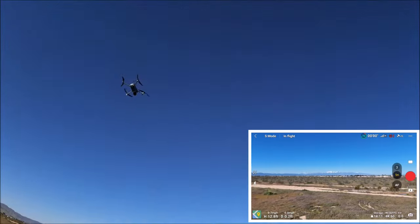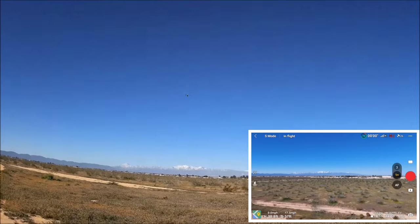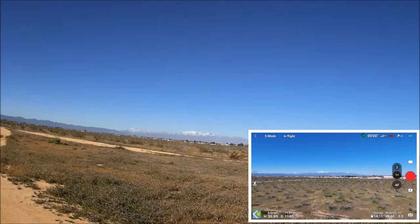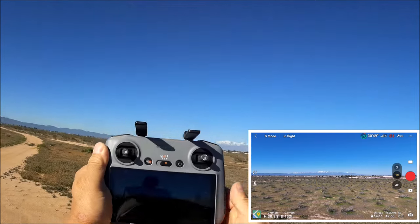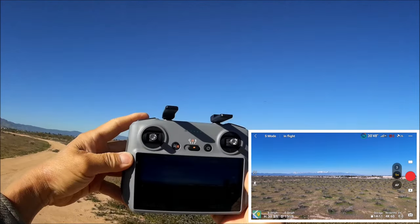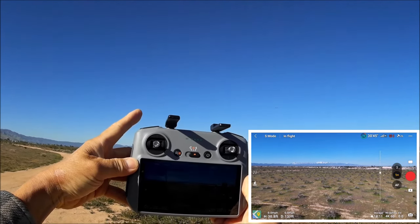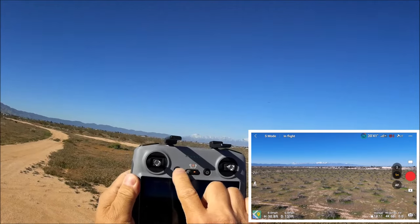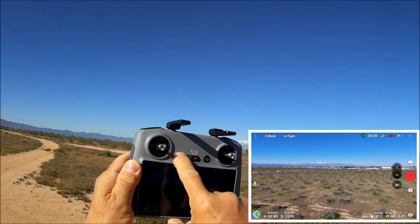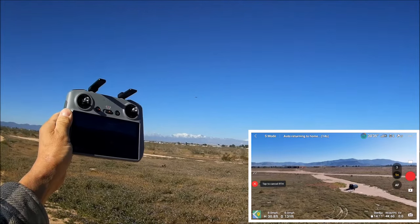Okay, so let's see here. Let's push it out. Right about there, let go of the sticks, comes to a hover, and look at that. My camera angle has gone back to 0 degrees. Okay, let me bring it back down, right about there. All right, and hit that return home button and hold it. Return to home. And return to home initiated.